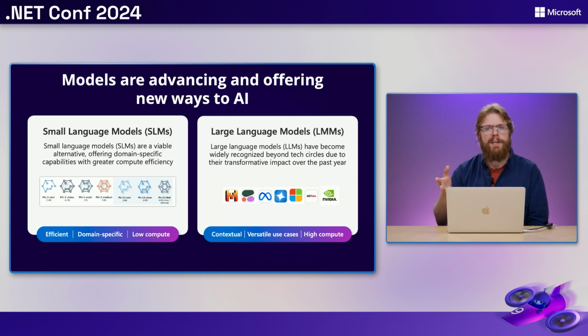And then you've got the large language models like we started off with, OpenAI, Mistral Large, that are really good multi-purpose models. They may have higher compute. You definitely can't run these on your local machine typically unless you've got a really beefy setup. But let's see how we could use one of these small language models with a .NET solution here.